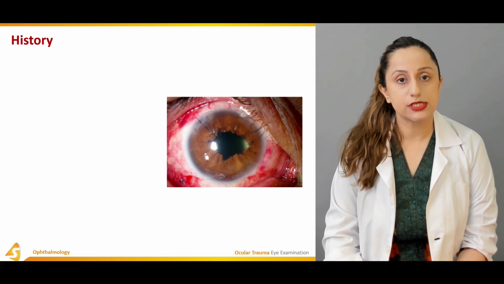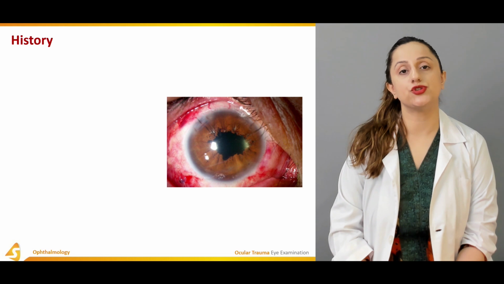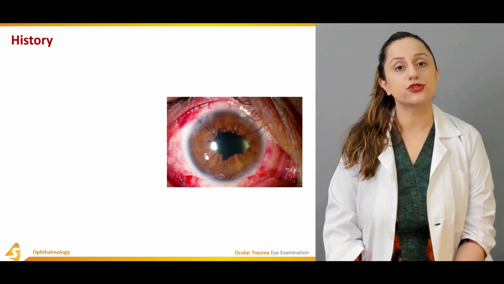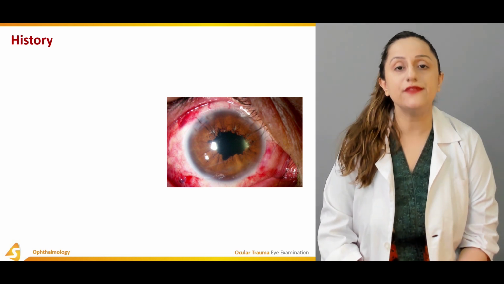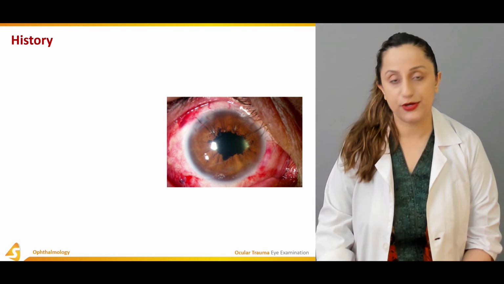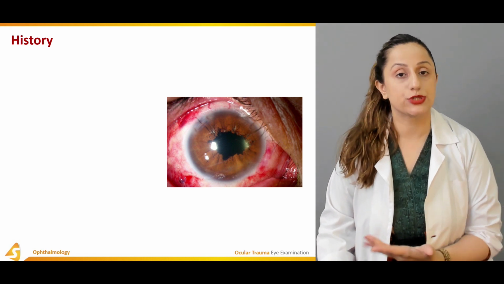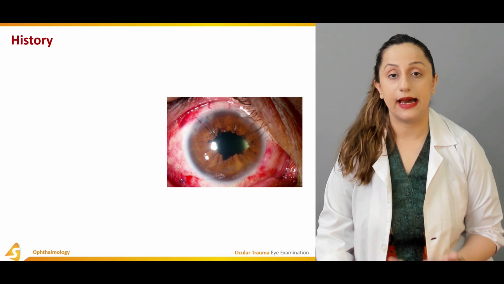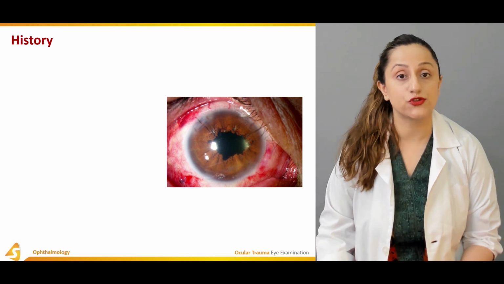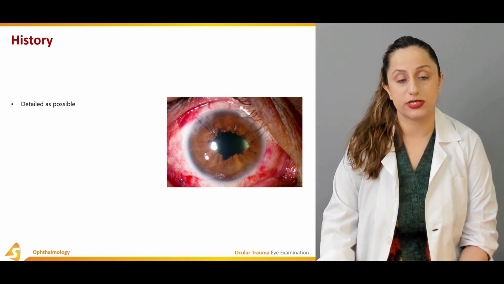History is very important. Complete detailed history is very important. In case of an unconscious patient, you're going to record this history from the close relatives or even the people who have brought him to the hospital. They can give you the preliminary history regarding the object that caused the trauma, and what the situation was at the scene of trauma. That can be explained by these people, in as much detail as possible.